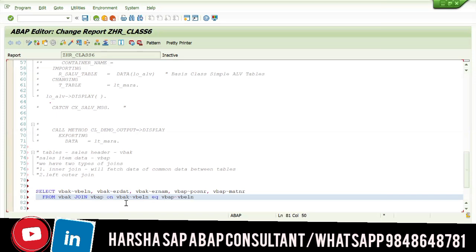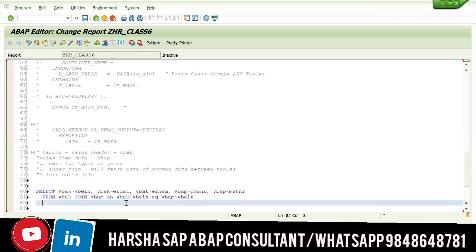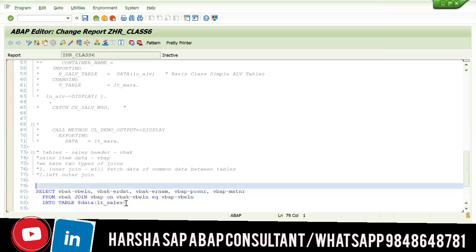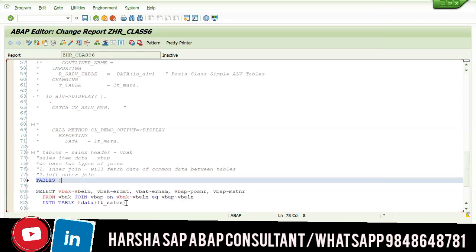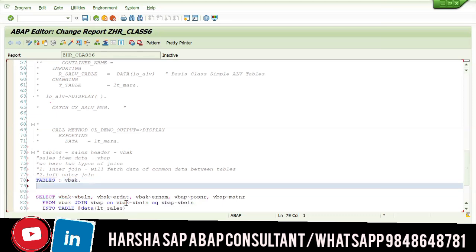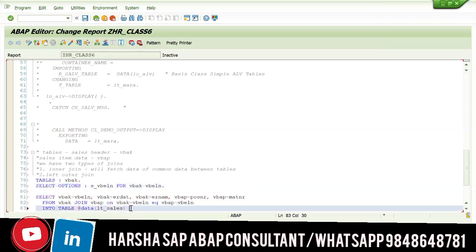Okay, so now we have to move this data to one internal table, LT_SALES. Now you have to apply the where condition. Tables VBAK, select-options, yes, S_VBELN for VBAK-VBELN. Now we have to apply the where condition.